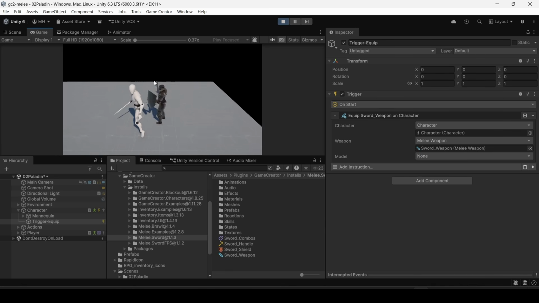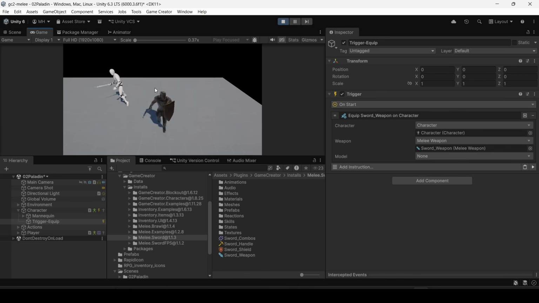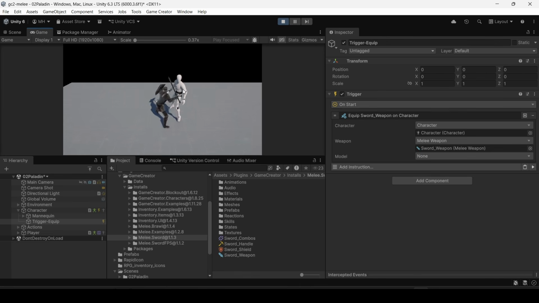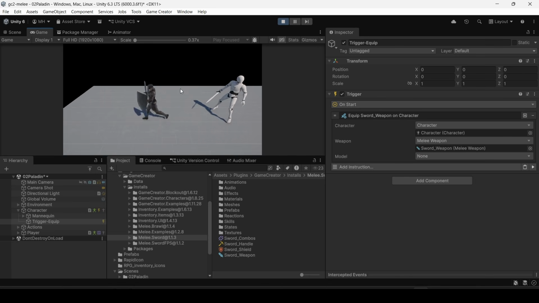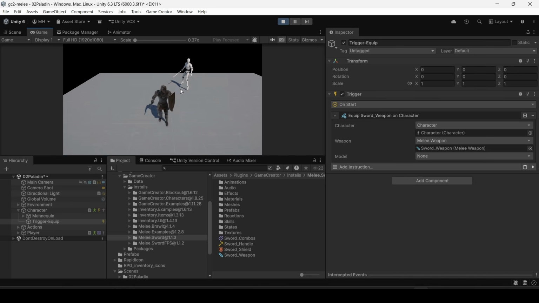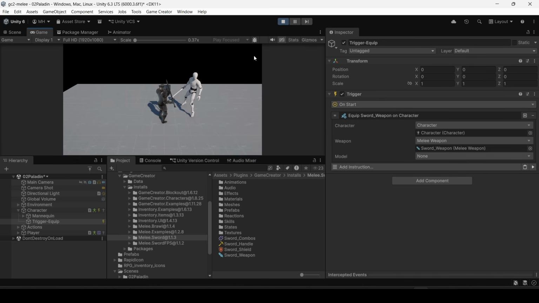If I go behind him, it's a different one. So it's good. So he's now doing hit reactions. We want to get him to attack us next, or we can actually get him to block and attack.